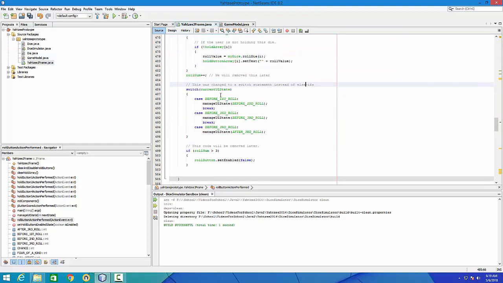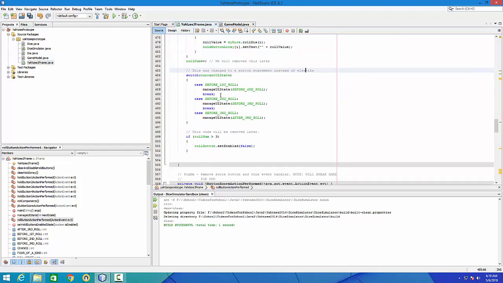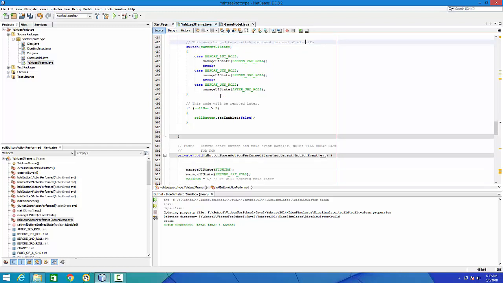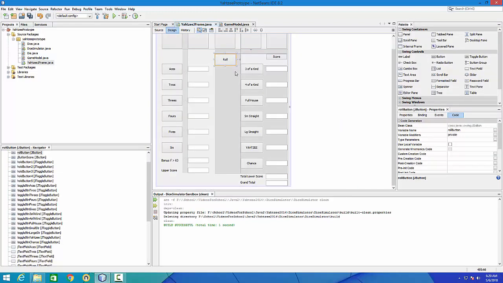Now, we put a score button on there because we didn't really have a way to score or to re-enable the roll button, and in subsequent videos there is no score button, so it's going to be really confusing to see the score button magically appear or disappear on the videos coming up. So we're going to go into the design window and actually get rid of the score button.